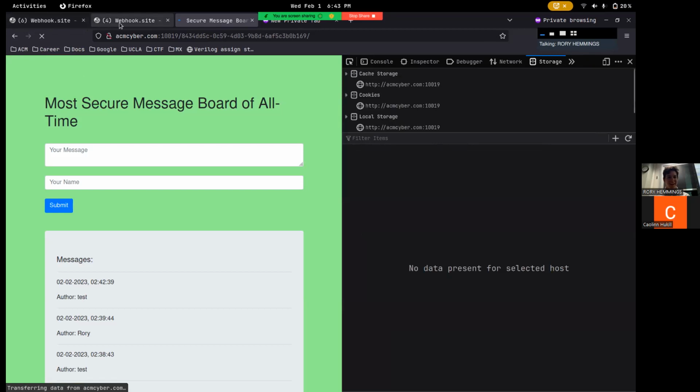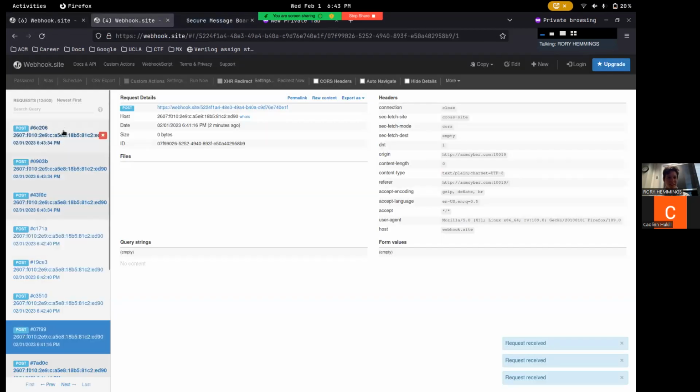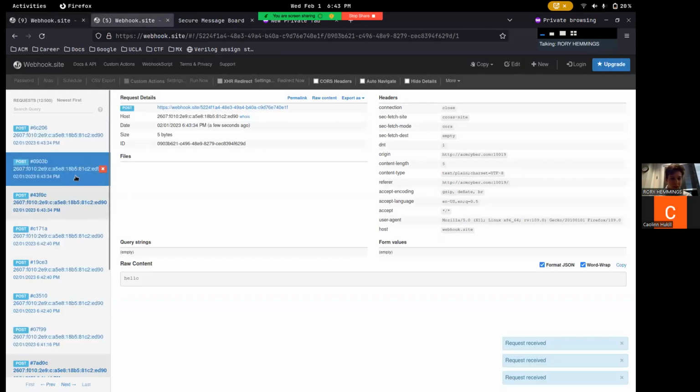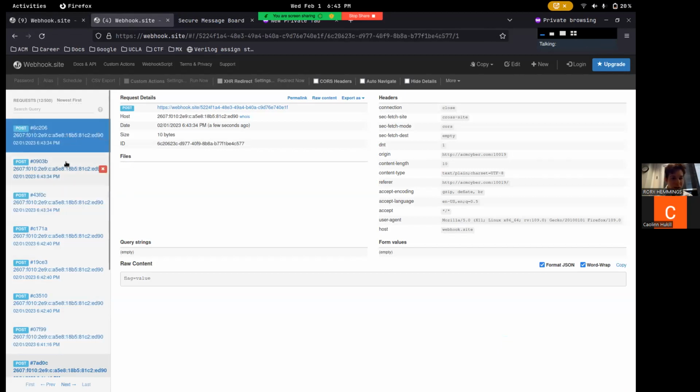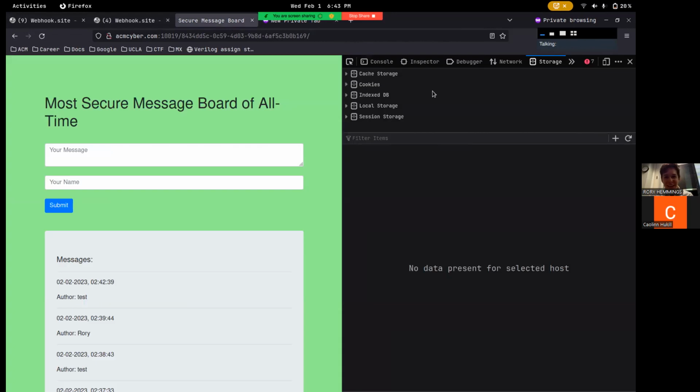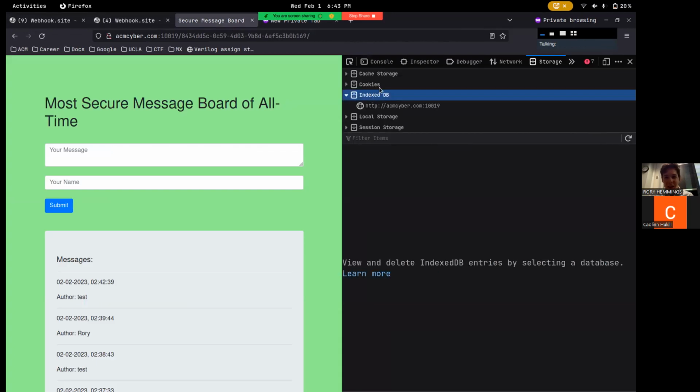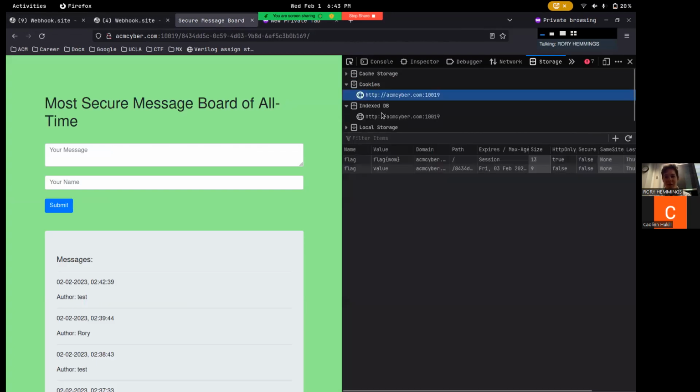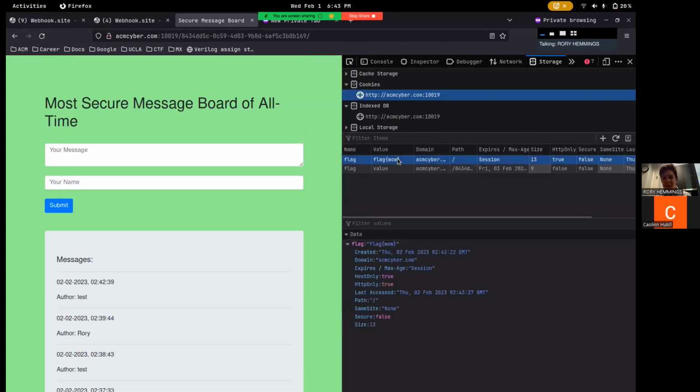Okay, there it is. Value. What is going on here? Are you getting other people's cookies? I think so. I think a lot of people are adding scripts here. Flag value. No, below that.